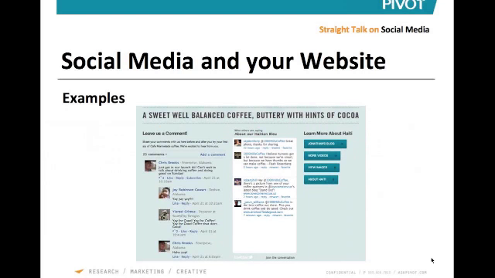And what they've done with this splash page is do a totally social splash page. So the first thing you see when you go to their website is their Facebook feed, and you can actually start commenting on that using the Facebook comments technology.